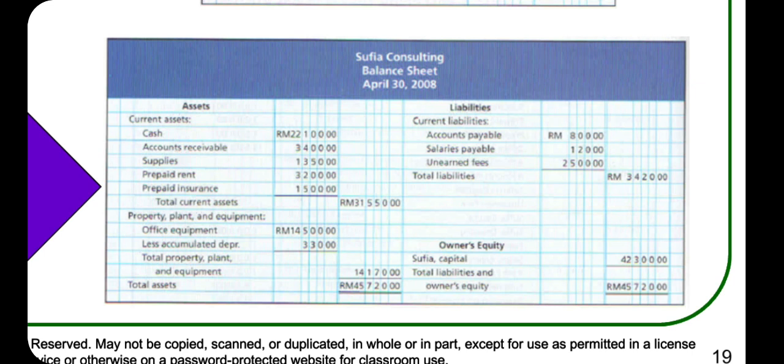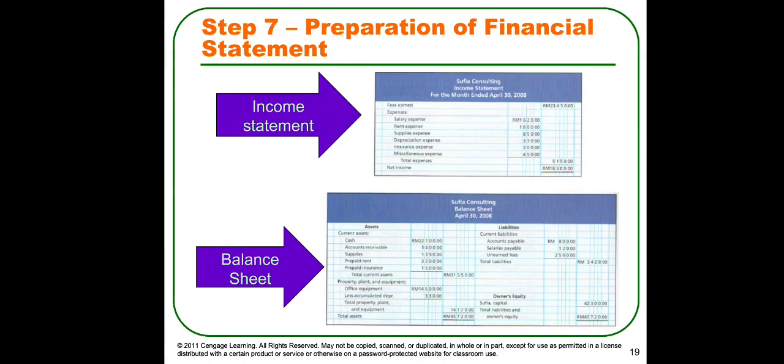And one way to check whether your balance sheet is correct or not is to compare the total on the left side and the total dollar amount on the right side of the balance sheet. If the total on the left side equals the total on the right side of the balance sheet, then you can say that most of the time your recording process is correct. If you see the totals are different, then you have to check your adjusting entries, and also check your adjusted trial balance. Maybe there's something wrong there. So basically, this is the end of the process.